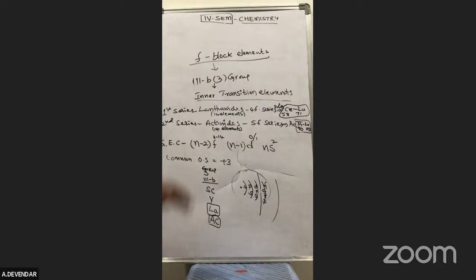And in this, regarding the variable oxidation state of d orbitals, I told that the maximum oxidation state of 3d is +7, 4d is +8, and 5d also +8. Ruthenium tetroxide and osmium tetroxide have a +8 oxidation state. In the 3d series, only +7, potassium permanganate, is there. But here, for the lanthanides, the maximum oxidation state is +4 only. The common oxidation state is +3. The maximum oxidation state of the 4f series is +4 only.